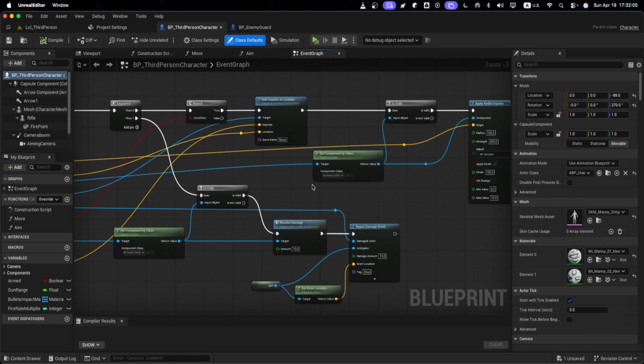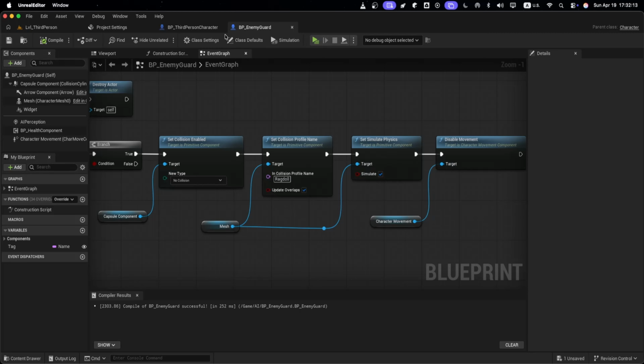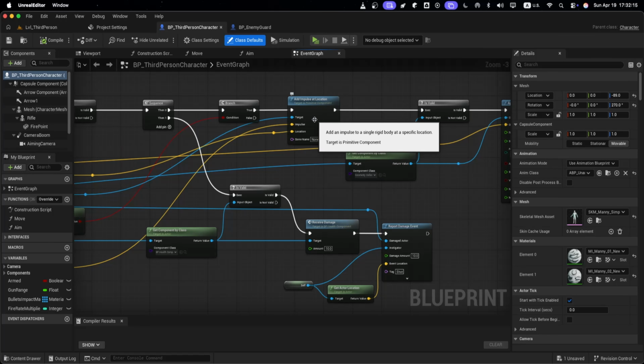That same object impulse setup is already doing its job here as well, because once the enemy dies and starts simulating physics, the mesh can now react to that force. So in this case, the system is already working together the way we want. We do not need to create another separate impulse setup just for death.